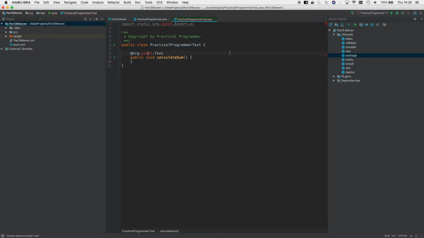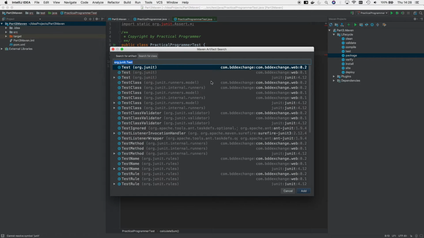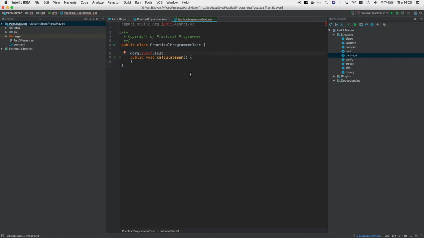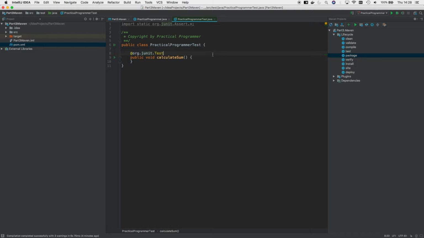And as with previously, we'll just add the dependency in the Maven. And looking at the POM file now, we'll see the JUnit has been added as a dependency.